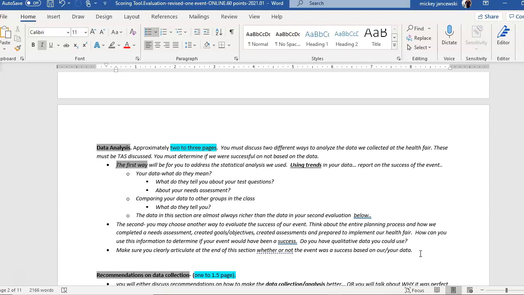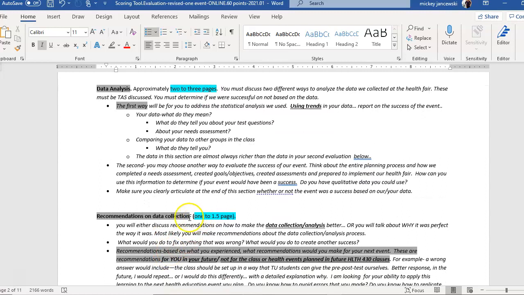Nobody's perfect. Programs are never perfect. I'm not expecting everyone to have perfect data that says everything was great. That's very rare to ever happen, even if you've been doing this for 20 or 30 years. All I want you to do is take the data you have and make sense of it. I have had one group in all my time of teaching this that changed their data to make it look really good. And I know what data typically look like, so when things are really out of whack, that's problematic. So remember, don't try to fudge your data to make it beautiful. It is what it is. I'm only concerned that you can look at the data and make sense of it.